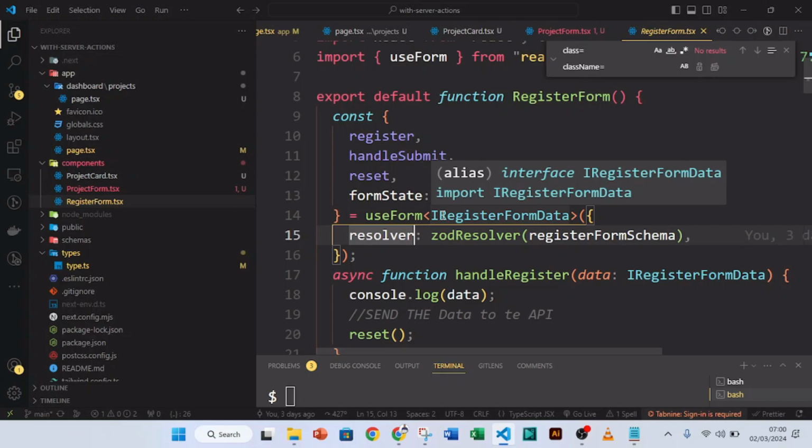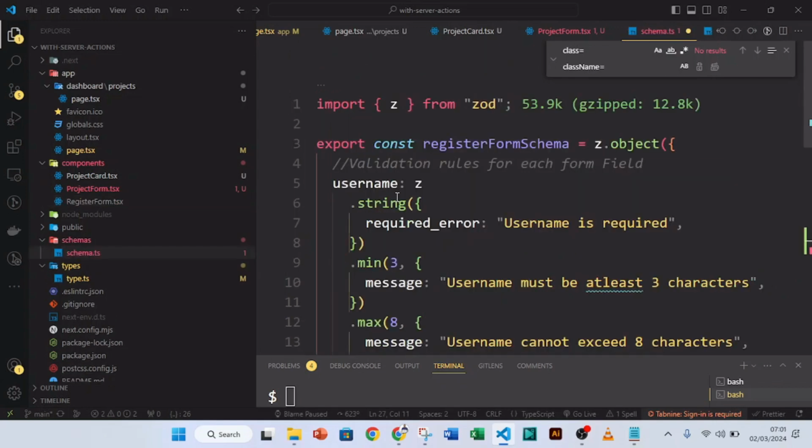What are we going to validate on this title? The first one can be z.string, and then you give your validation rules. For instance, it should be a string, and you can put here title is required, and then the minimum you can just say project title.